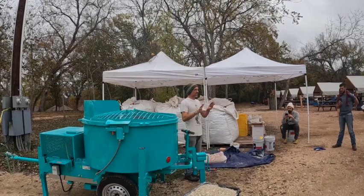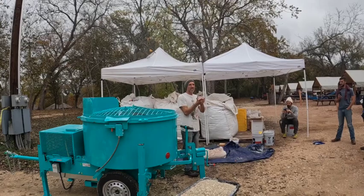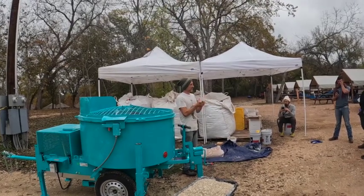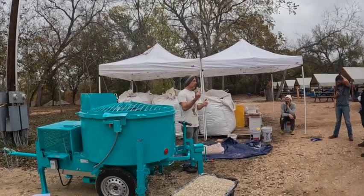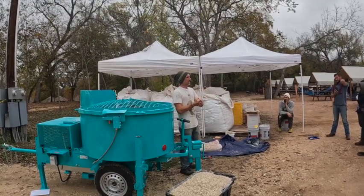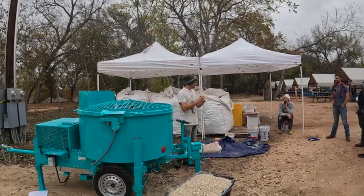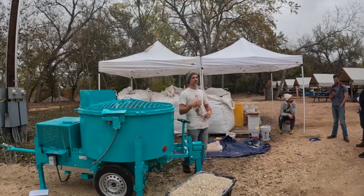And the water is a guide. The ultimate guide is your hand test, which we talked about yesterday, where the mix is sticking together enough, but when you bounce it on your hand after half a dozen times, it starts to break up. If it's not breaking up, it means it's too wet, and it's not going to create that aeration in between the pieces of hemp, which is going to have an effect on your insulative value, your R value of the materials.